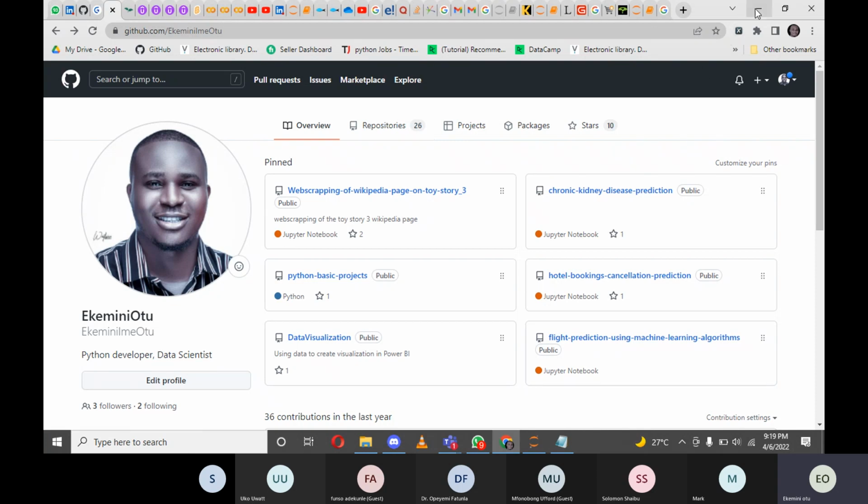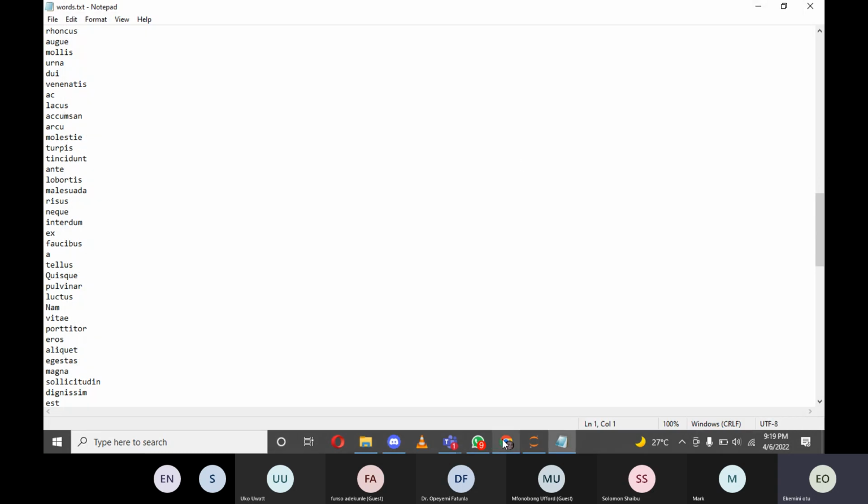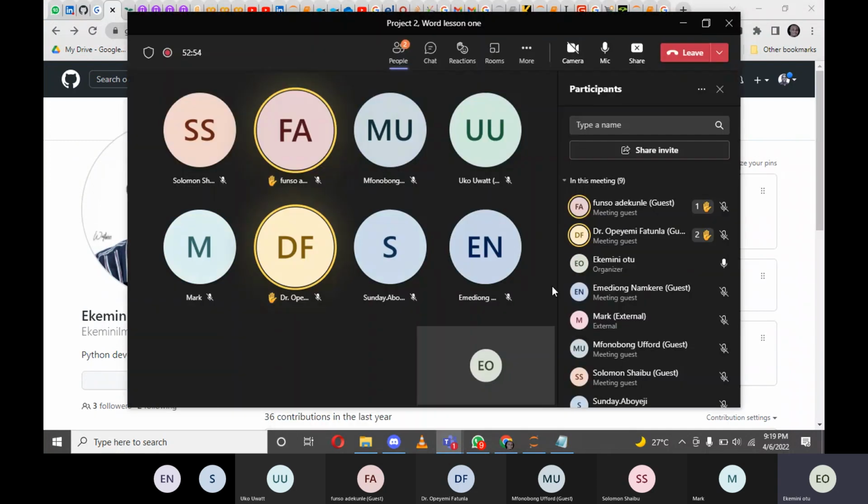So just try your best. Don't just code and keep it somewhere. Make the world see what you're doing. You may never tell who can call you: please, I need you to work on a project. As I am now, I'm still looking for opportunities, as a Nigerian living in the UK. It's very possible with the way I'm going and the way I'm learning new things. And I'm also trying to bring you along as well. So try as much as you can to get into tech. Study daily. There's no single day I do not code.